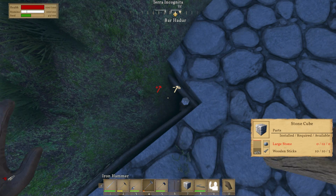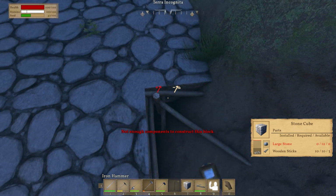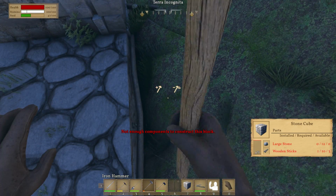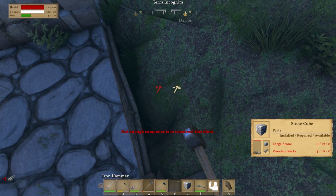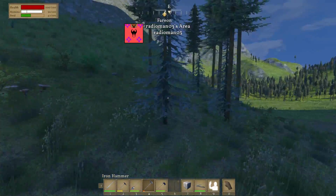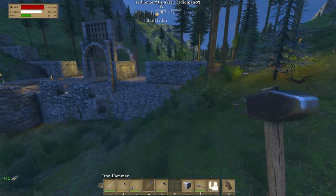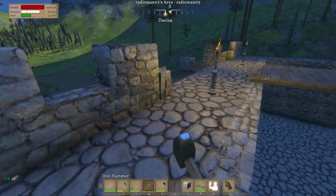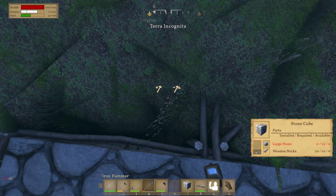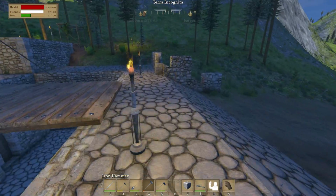You can actually take these and hammer them up to 45%, and you get your sticks in place, and then come back with just the stone. We're out of sticks. And get that taken care of, and then all you have to do is have stone in your inventory. Let's grab a few more of these guys right here. It's pretty handy. I didn't realize I could do that, but you can. As long as you've got sticks in your inventory, you can build these guys up to about 45%, and then you don't have to have sticks in your inventory. You can just fill your inventory with stone.